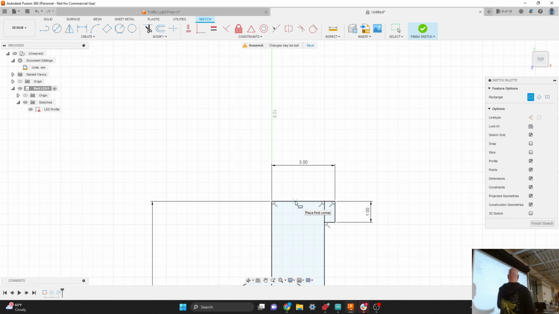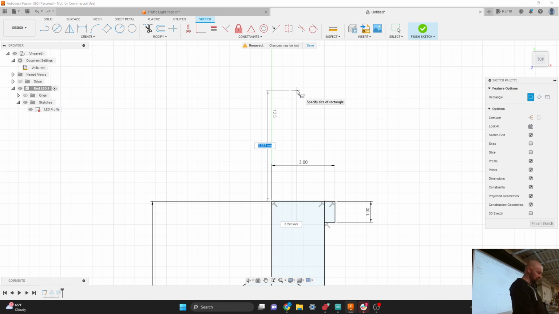So I'm going to purposefully make sure that it is not on that midpoint. The reason being, I'm going to draw a rectangle that comes up here, and we're going to define this distance later. If we accidentally draw our rectangle on the midpoint of the line, it won't let us define that distance later because it'll be over constrained, since it already has a fixed distance there as being the midpoint.